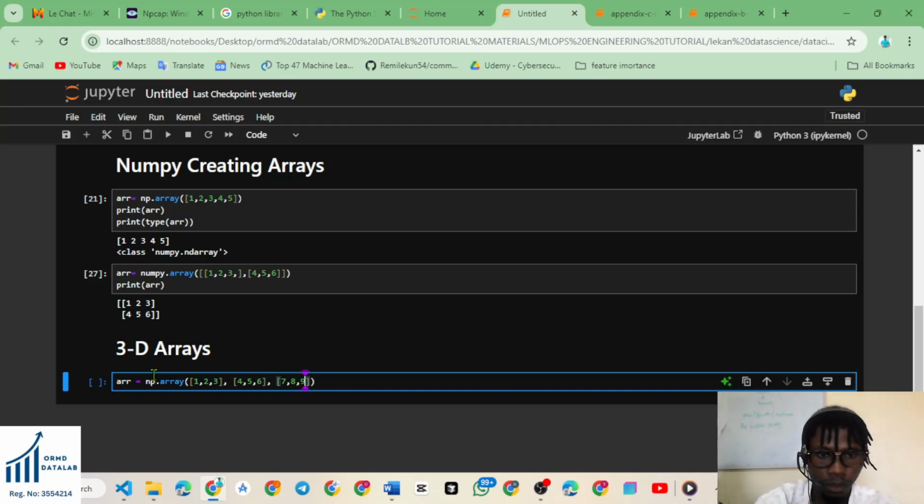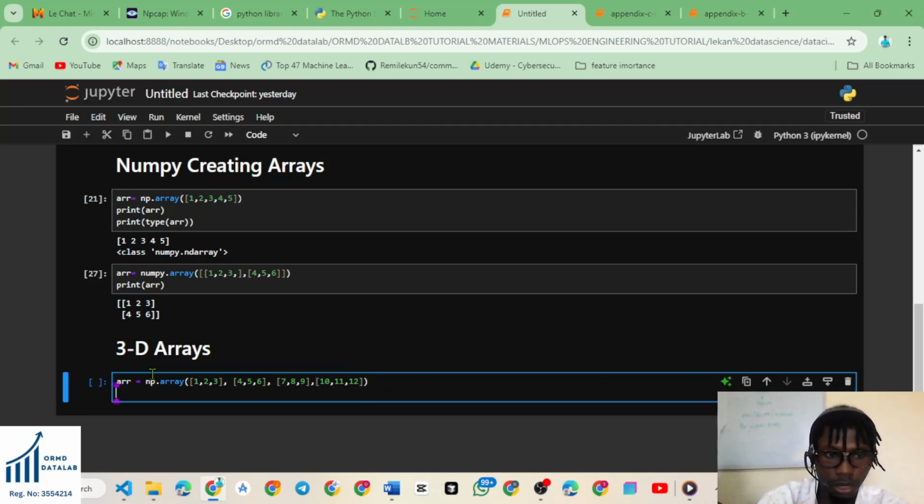Let's print this one out. Okay, let's do the last one. We want it to have four rows and three columns. So let's do the fourth row, which is 10, 11, 12.